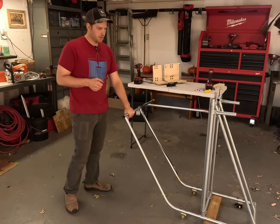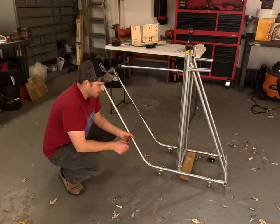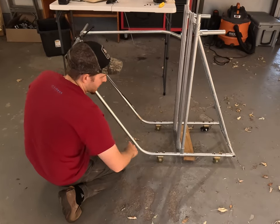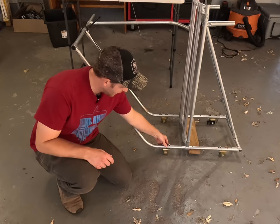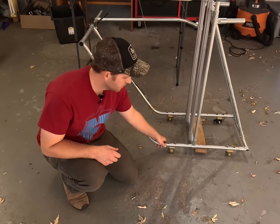Okay, so now I will show you how I built the saw carriage. It's built out of conduit for the most part. It's got two main pieces here that I just put a bend in. It's like a 60 degree bend. And those run from the top all the way out to the end. And then I got these wheels off of Amazon. They've got like a V notch in them, so those will ride right along the edge of the Unistrut.